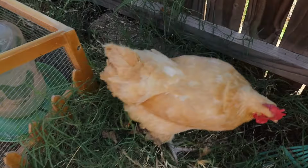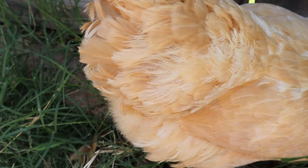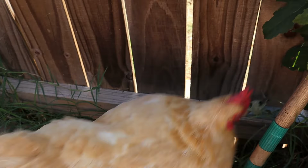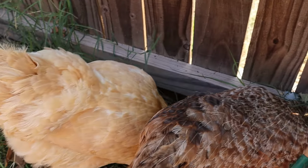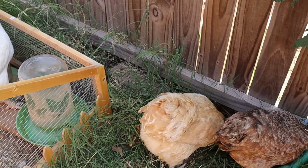Really nice hens. Hi there. Very friendly. They let me pet them, just because I petted them from when they were little. So cute. Super cute. That's Biscuit, and this one's Chicolette. And they're after something, and I still can't figure out what they're after.